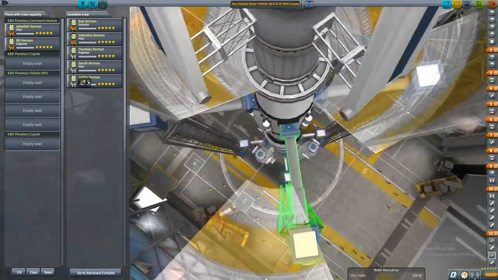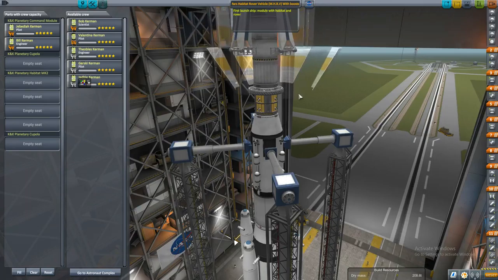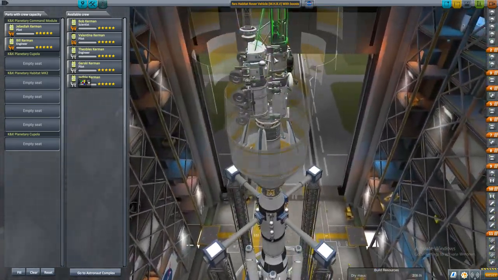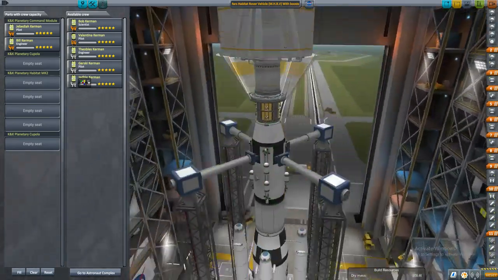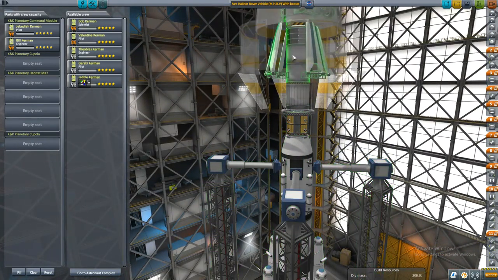So in this game, we're going to get to Mars. So I built a Mars Habitat Rover vehicle that has a rover, a habitat, and a booster that should get into a low Earth orbit and then dock to another module which will boost it to Mars.